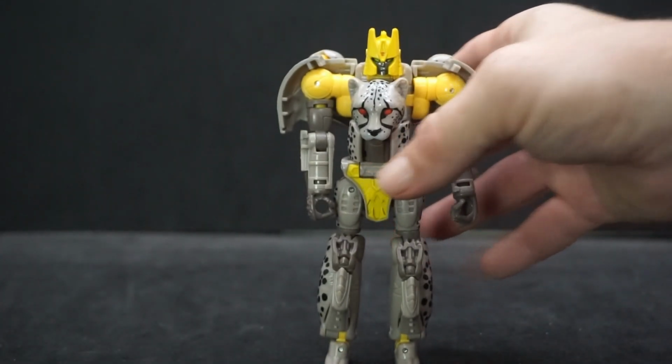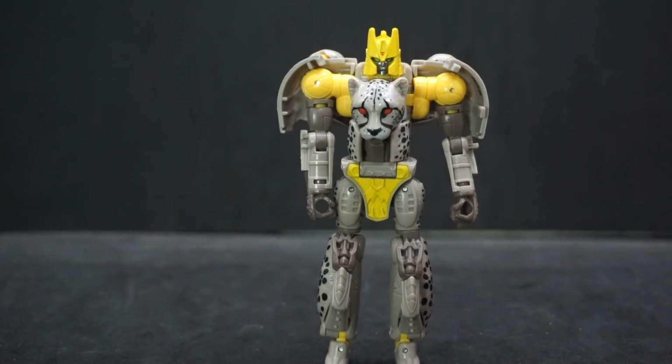There are some things about it, like, he doesn't have much mobility or articulation. That's a shame. But it's so weird about this one because he was made for the G1 continuity, but he's just a different color scheme of one from Beast Wars. I don't know why they just didn't have him for the Beast Wars line, because I can't think of many G1 bots that have a beast form. I mean, I'm not all knowledgeable about Transformers or anything like that, but I just can't think of any. I know there's Dinobots. I know that. But, yeah. Whatever, I guess.